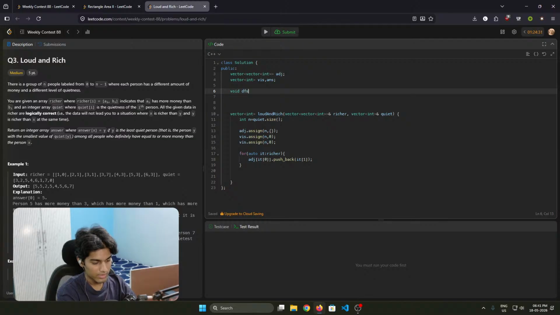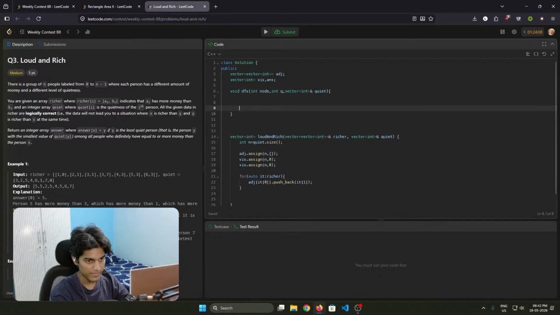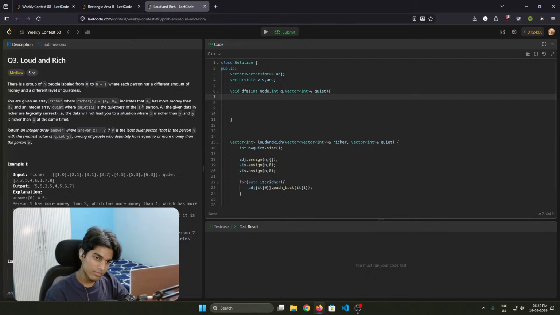Let's do a DFS. So we're going to have a node. We absolutely don't need parent here. We are going to have quietness. Let's keep it true. Let's pass this value as well. Okay, so what do we do now?